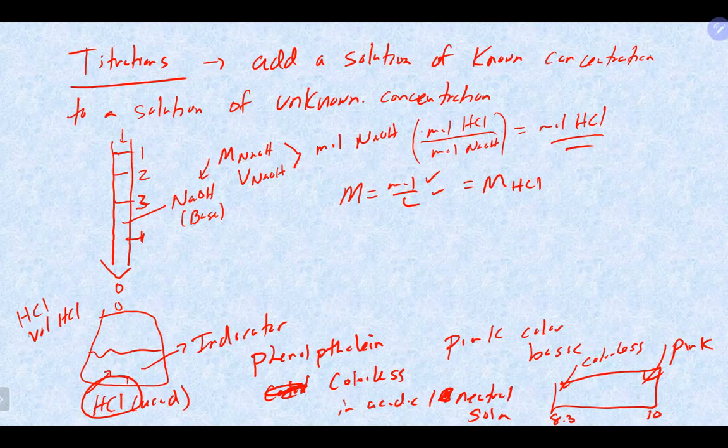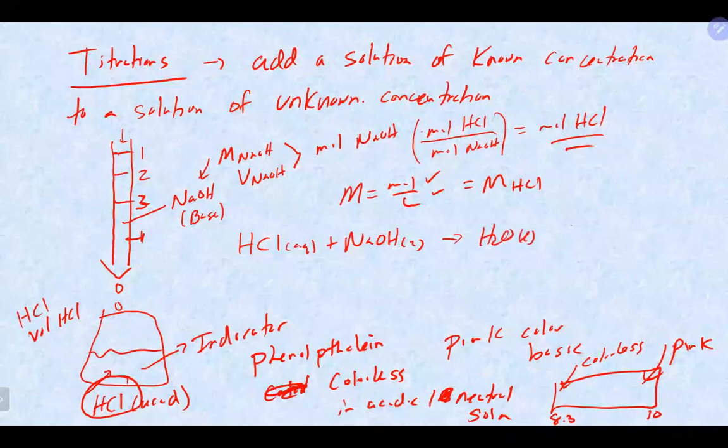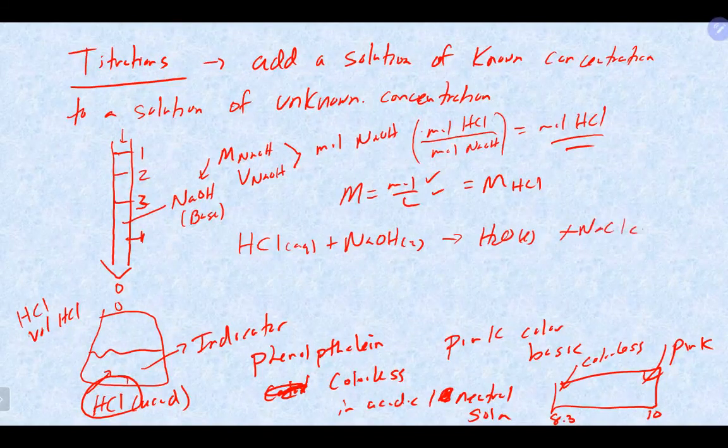But when we do a titration, the goal is to continue to titrate. We'll use this example here. So you continue to titrate until you hit what is referred to as the equivalence point. And the equivalence point in an acid-base titration is the point where exactly the moles of acid will basically equal the moles of the base.